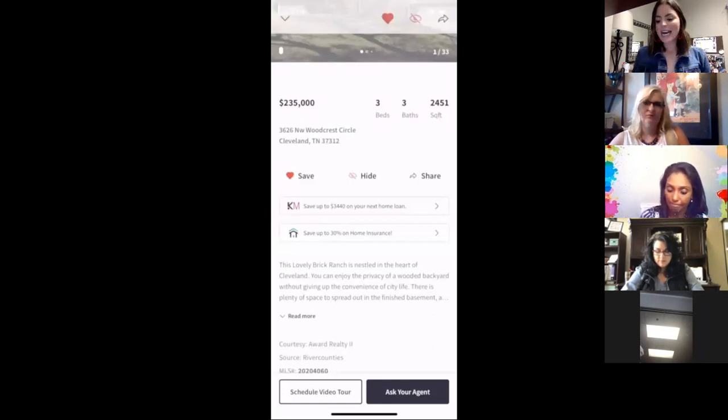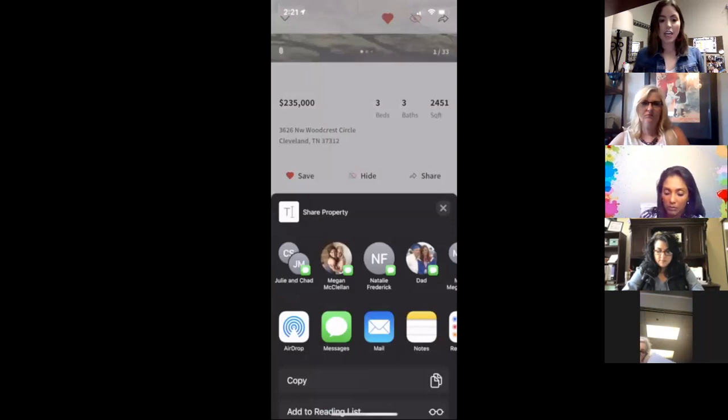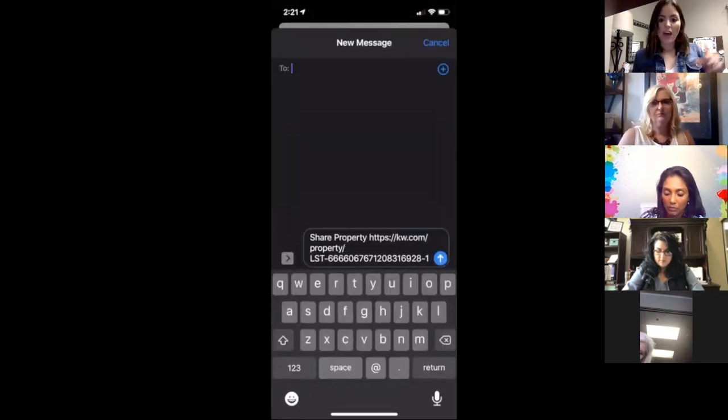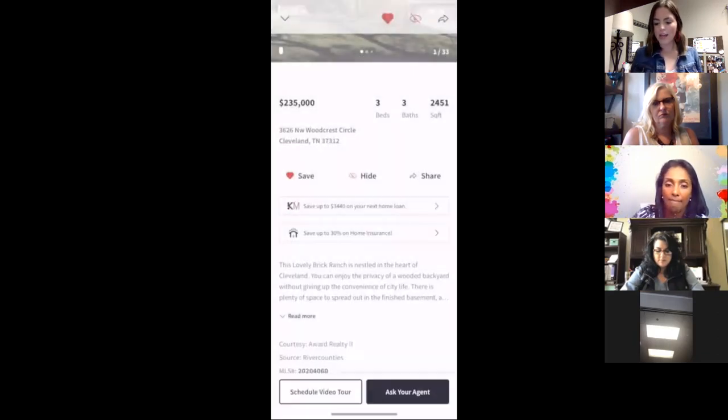They just hide it. And then the third one on here is share. So they can click this share button and they can actually share that listing to somebody. So I could click the messages and it just sends a link with that property. It's kind of like a little landing page for it, basically. They could send it to you and say, hey, I love this one. Can we go see this? They could also send it to a friend that lives nearby it. Hey, I saw this house just went for sale in your neighborhood. What do you think about it? Stuff like that. So they can easily share properties with people. I'm going to click cancel on that.